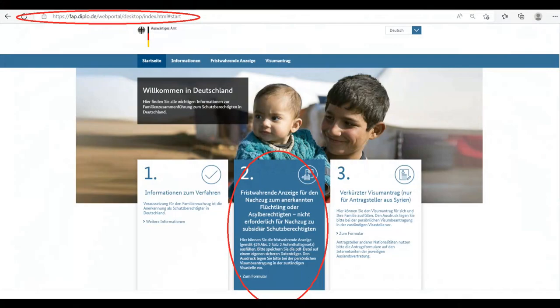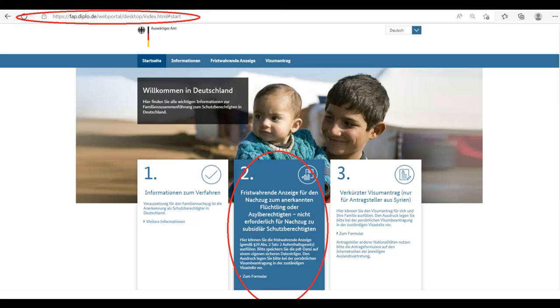As you can see in this picture, you can go to this website and fill in the form about yourself, your spouse, and your children, and after filling it in, you should print a copy of it, keep this copy with you, and send one copy to your spouse.